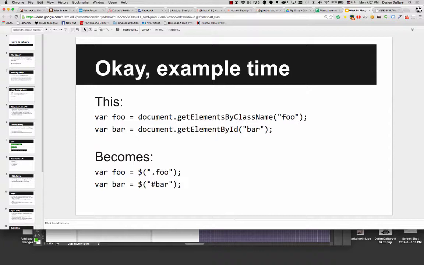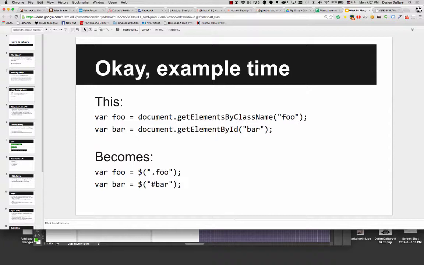What type of variable would this be? That's right. Anybody else? Yeah, that's correct, but I want to hear somebody else say it too. Shelly, what is this? Text? If we're going to get all the elements on the page that have a certain class name, there might be 20 of them. So how are they going to be rendered into this variable? Come on, you can do it. It's not a number. It's not a Boolean. An array. Exactly.